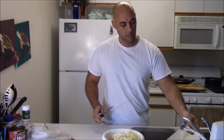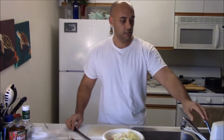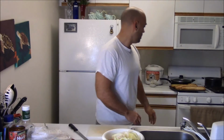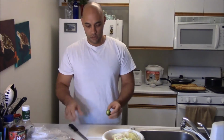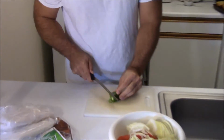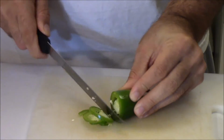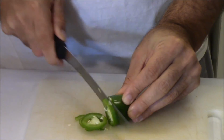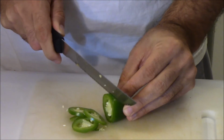And the biscuits for the separate video, not to confuse you guys, it's about to go off, so I'm going to stop that in a second. Also, we're going to do some jalapenos. Also spice it up a little bit for at least a couple of these sandwiches, maybe not the third one. I know 2 of us will probably want it.